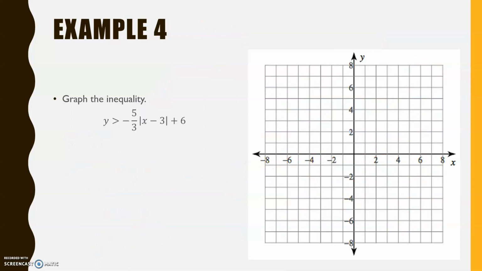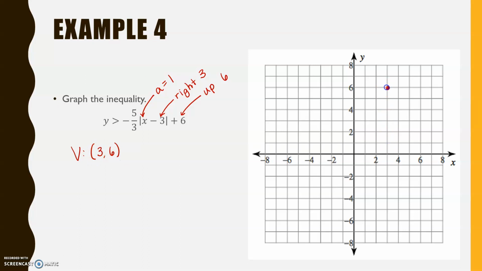All right, one more. This absolute value function does not have a not equal to 1, it is equal to 1. So I can use my translation rules. I'm going to find my new vertex, and so thinking about the translation, this -3 would mean that we're moving to the right 3. And this +6 would mean that we're moving up 6. So my new vertex is at 3, 6.